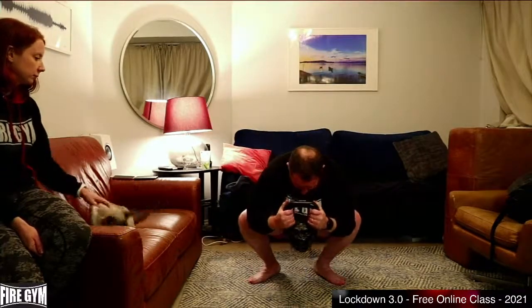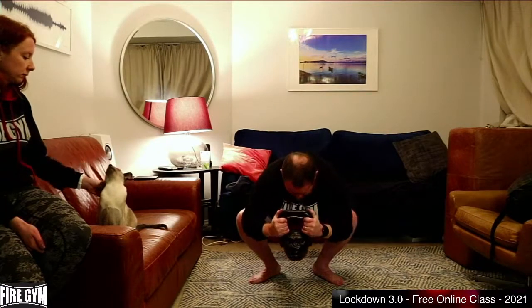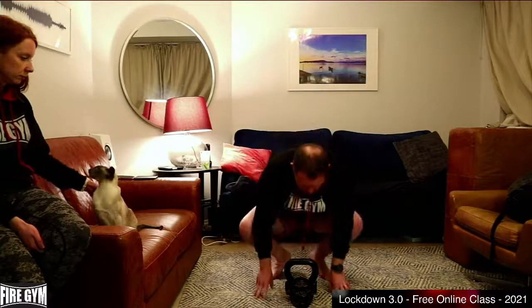I need that. All we're going to do is try and keep our heels on the floor and squat down. If you can't, then fine, don't worry. We're just going to take our weight and squat down and stay there. Keep going, keep going. If you don't have a weight, all I want you to do is squat down. If your heels come off the floor, it doesn't matter too much. Just squat and stay.